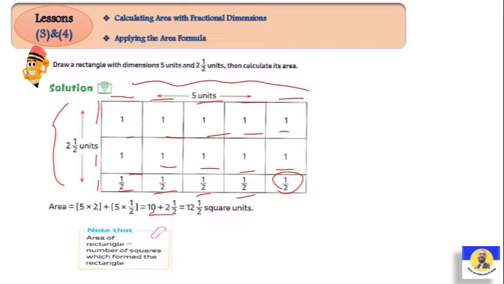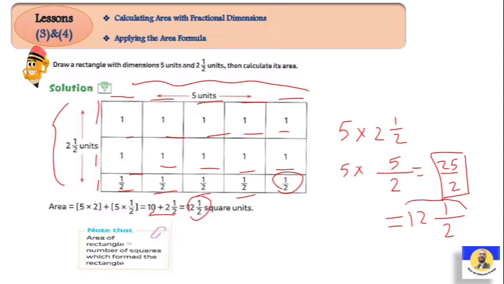Five times two and a half. We can multiply five times two and a half. First we make it improper fraction, so we say 2 by 2, 4 plus 1 equals 5. So it equals 5 by 5, 25 over 2. If we change it back to mixed number, 25 divided 2 equals 12 and the remainder 1 over 2. So the answer is 12 and a half. We can do drawing to find the area or multiply length times width.